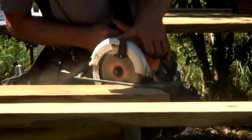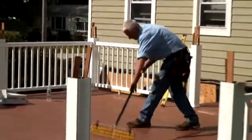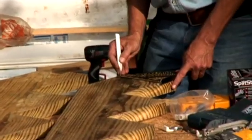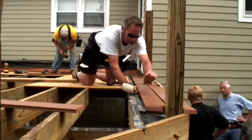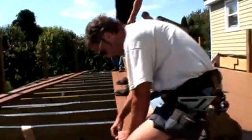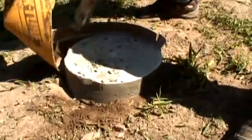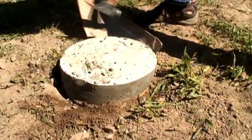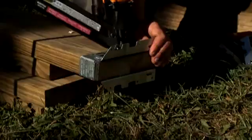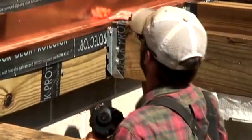Before we get started, we'd like to say a word about safety. Both your safety as you build a deck and the safety of those who will enjoy the fruits of your labor. Decks are often subjected to considerable loads during a party, so make sure that yours is built properly. In most areas of the country, decks do require a building permit to ensure that they sit on an adequate foundation, are built properly with rot-resistant materials, and are attached securely to the house.